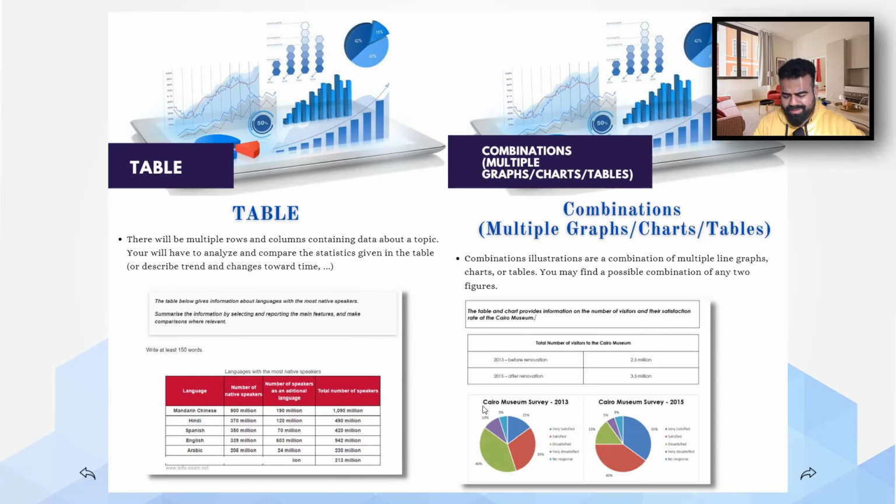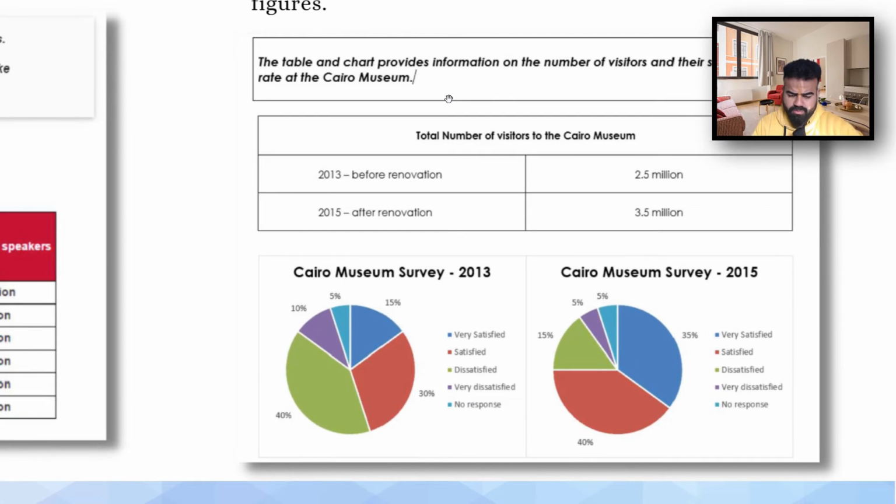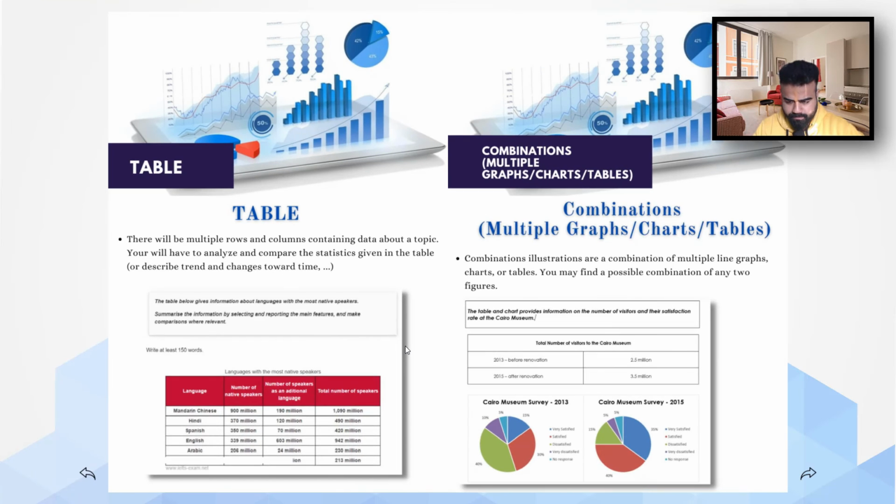Students often get confused when they see multiple charts. So you don't need to get confused. You just need to focus on two main elements, as I explained in my previous video. What are the main trends? It doesn't matter if those main trends are in the form of a table or a pie chart, and then you have to compare and contrast wherever relevant. We'll see in later videos how you actually need to compare and how you actually need to find the main trends.